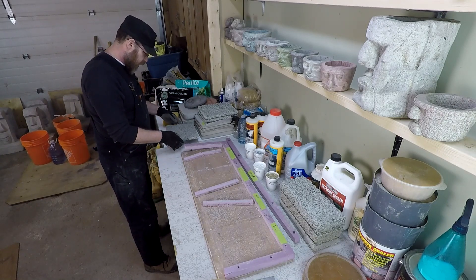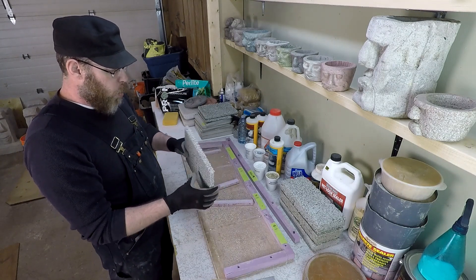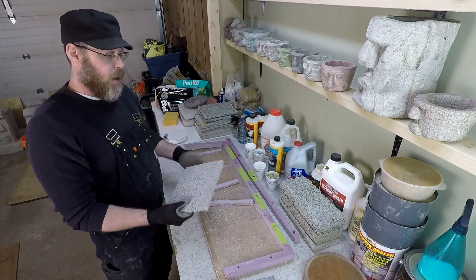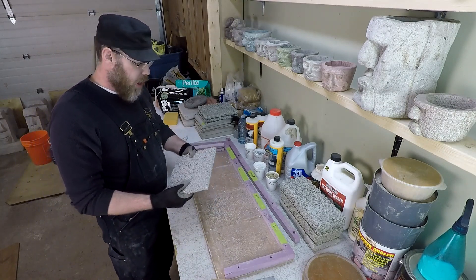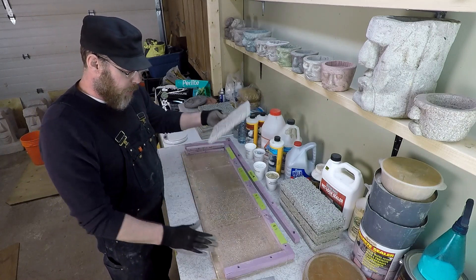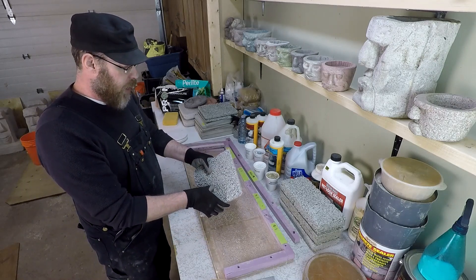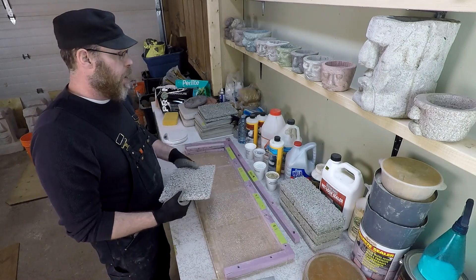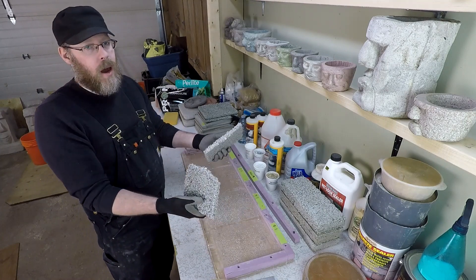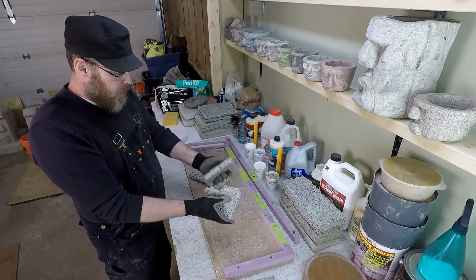The eight-to-one brick weighs in at 491 grams — about a pound. I want to break it to show how easily it breaks, since you can't have the tactile experience of holding it. This is about a week old, so it's not fully cured, but roughly three-quarters of the way to full strength. I really just got started pressing and it gave way right away — there's just not a lot holding it together there.